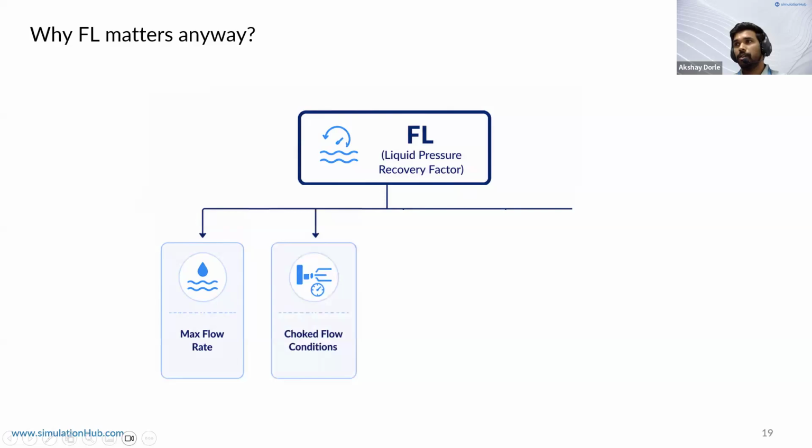As you have seen, FL can be determined using the choked condition, and it requires that the valve goes through cavitation. So even before cavitation, we can have a good estimate of how far we can push the valve or its boundary conditions or its process conditions, so that we don't get a choked flow, or so that we don't enter those cavitating zones.